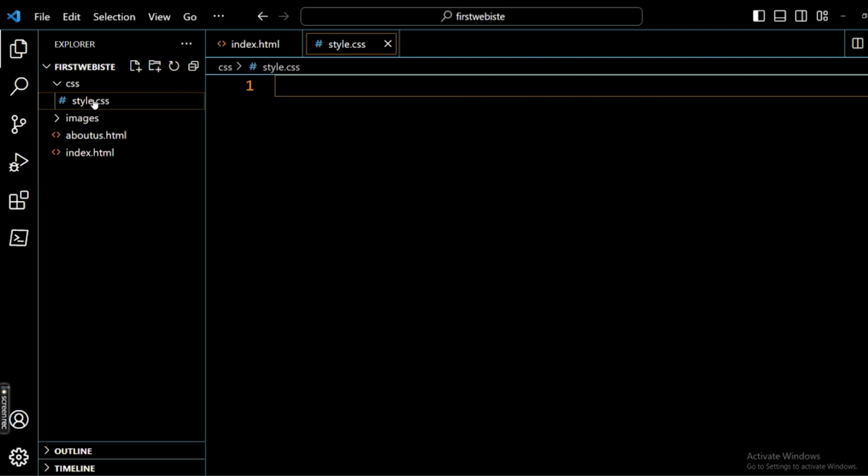You need to create a file, and before I create that file, I like to create a folder which I'm going to call CSS. So inside this folder, I'm going to create a file which I can name anything, but I'm going to name this one style.css. The CSS shows that its styling is for CSS, whereby the HTML shows that it's HTML5.